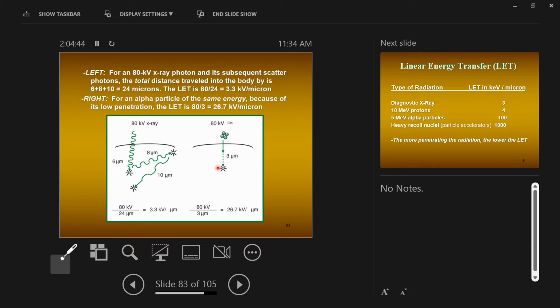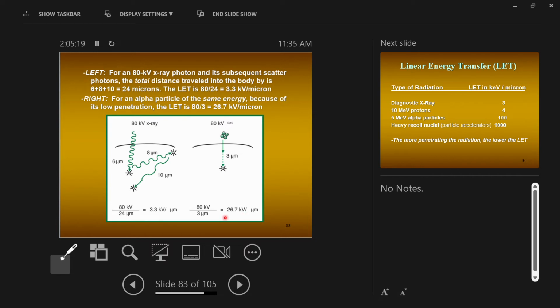Remember, conservation of energy says that this 80 kV is not gone, okay? This 80 kV was just dispersed to other things, okay? But for the particle, it's gone. For the wave of radiation, it's gone. For this particle, that 80 kV has disappeared. That 80 kV got dumped into the atoms that it hit, and now those atoms are going to disperse that energy. But importantly, for that alpha particle, it's gone. Energy's gone. No more leftover energy. It deposited all 80 kV over 3 micrometers. 80 over 3 is 26.7 kV per micrometer.